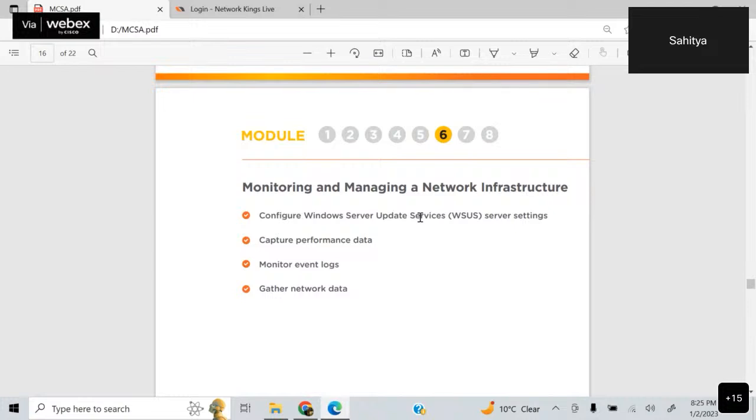So what does Microsoft do? Every second Tuesday of the month, it releases patches. Patches are basically to secure your environment so that it will not be vulnerable, meaning hackers will not be able to hack your environment, right?